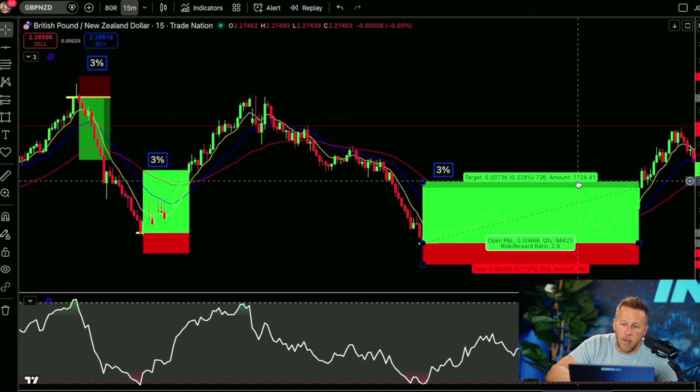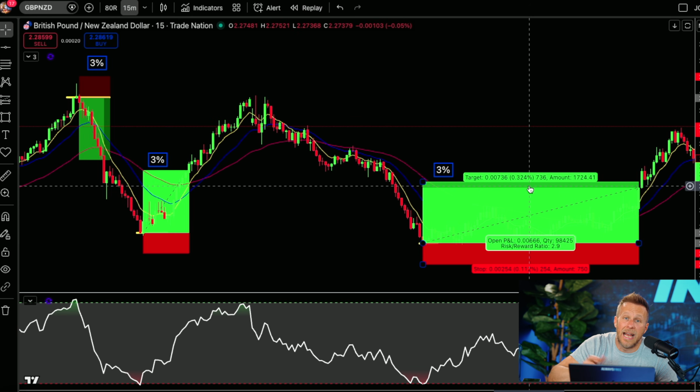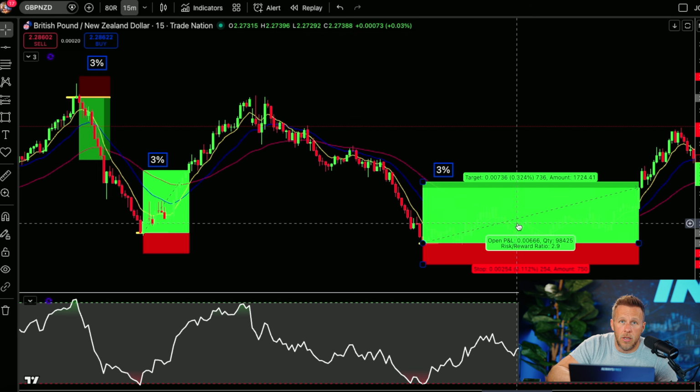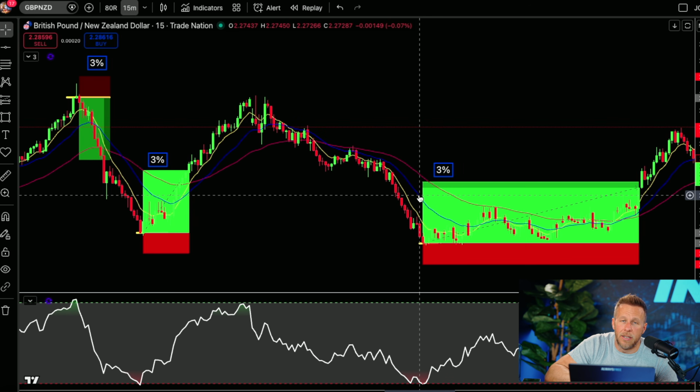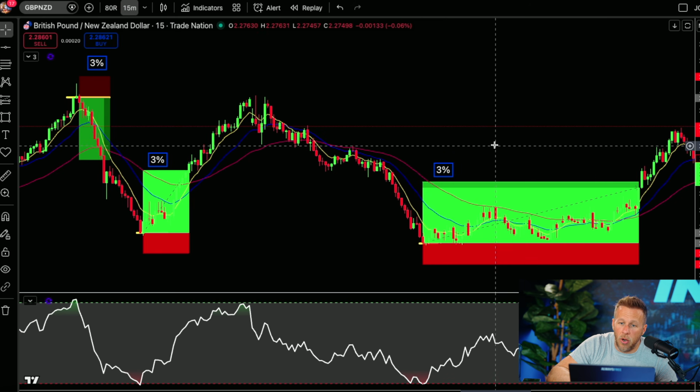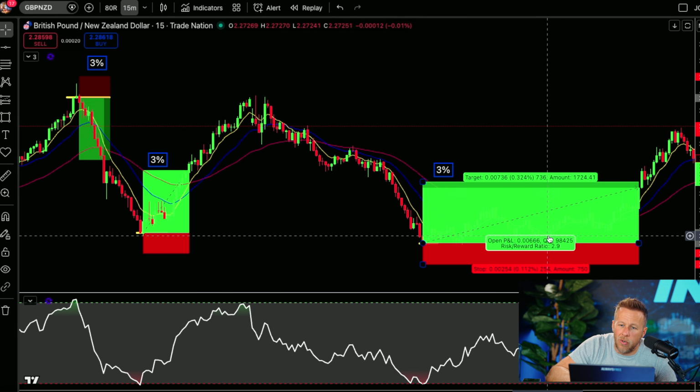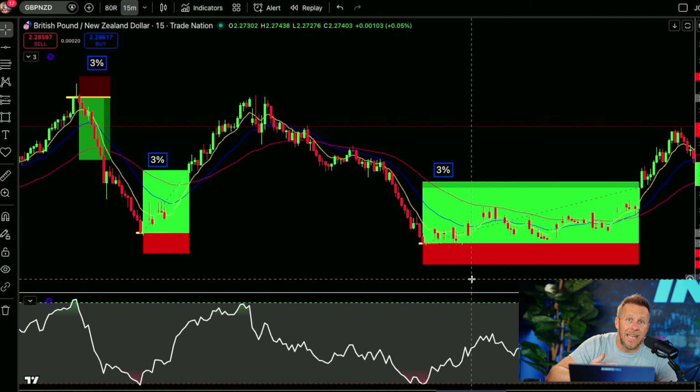If another setup came out in time and I tested that and added it to my results, in reality I wouldn't be in that trade, would I? Because I'd already be in a trade. So you're doubling up your win, and you go, oh, I took another trade in here as well. Oh, look, let's add that to the results. There's another one in here. And you add that in, but guess what? In real life, in real time, you wouldn't be in both of those. You'd only be in the first one. And what that will do is make your results look better than they actually are.